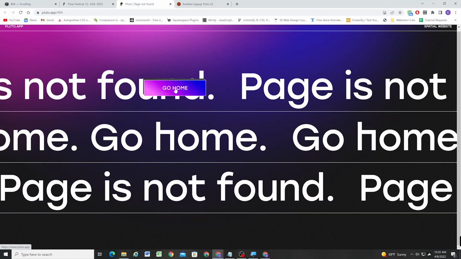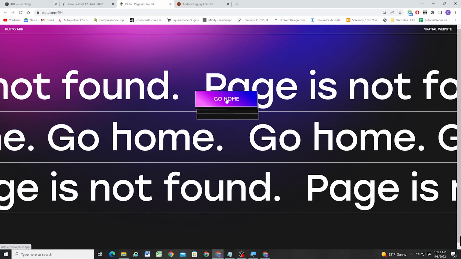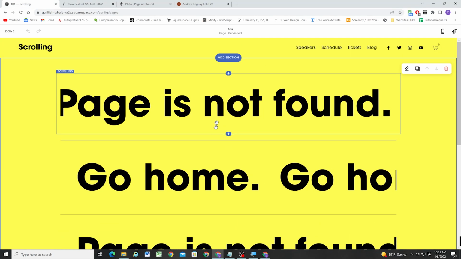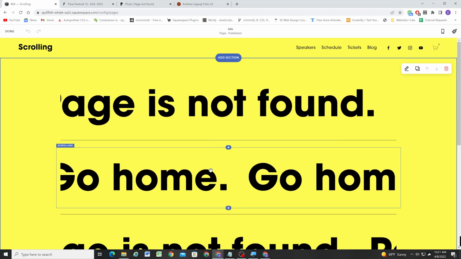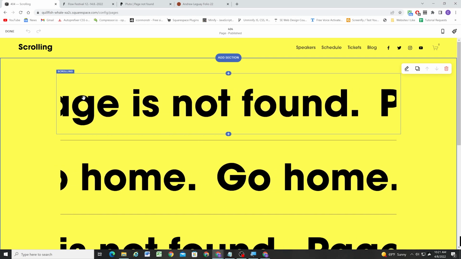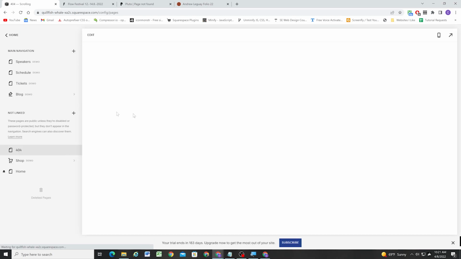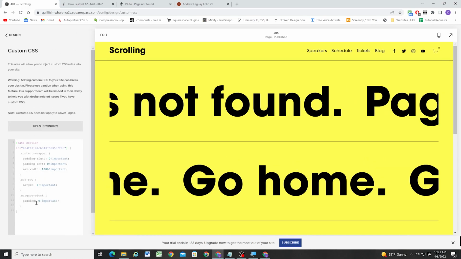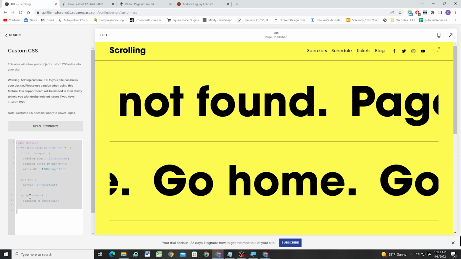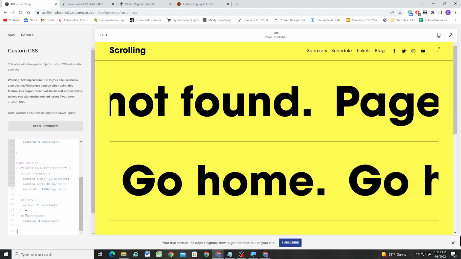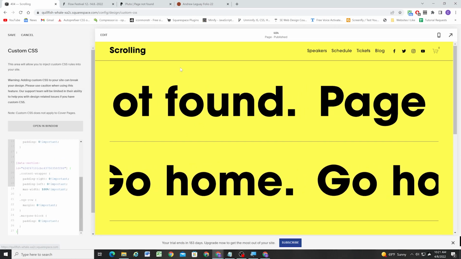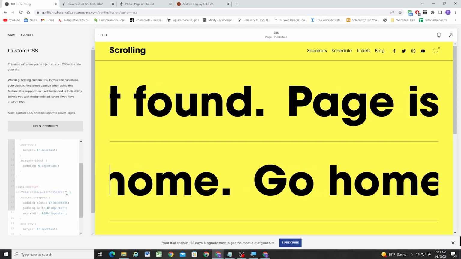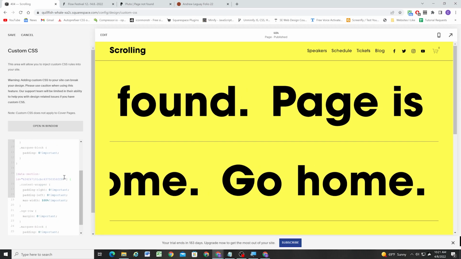I'm going to talk about how we're going to get this full width, and as well, right now the content on the Squarespace site feels really far away. So I'm going to talk about how to get the items a little bit closer to the line blocks. For this one, we're going to copy the CSS because we do want this section to be full width. We just need to update the data section ID to be compatible with this section because right now this is using the previous data section ID.